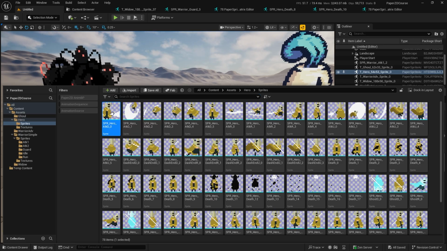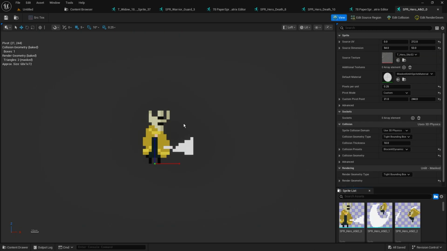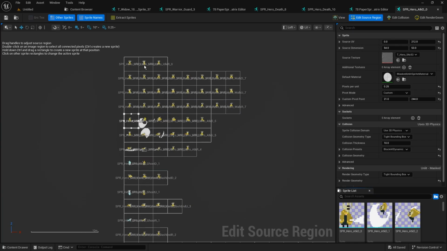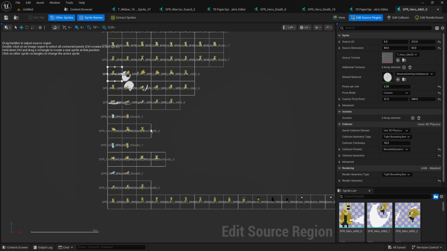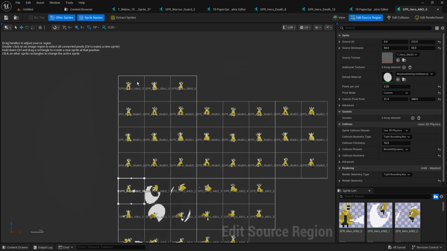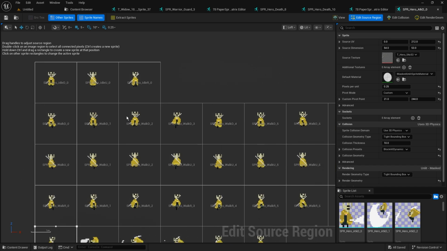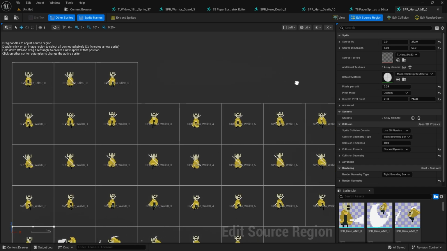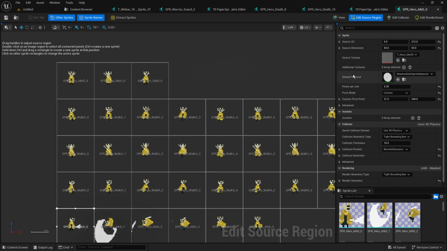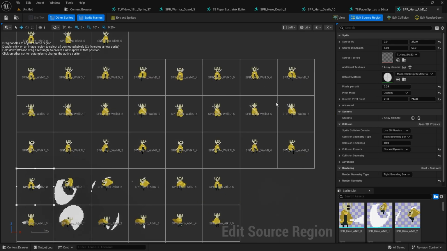So just reminding us and going through what we need to do. We need to extract out all the sprites, make sure that they're all using the correct areas of the sprite sheet, that we've not got any empty bits. Go through the naming conventions, get them all named based on what they are, get the numbers, so you can see here with the animations, they go up from 0 all the way up to 7 on this one. Make sure they're using the correct material. This one, for example, everything is masked, whereas the ghoul needed to use the translucent.